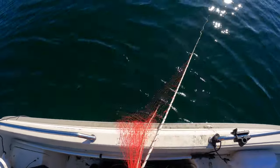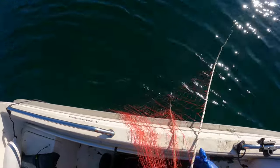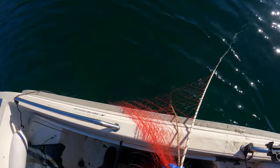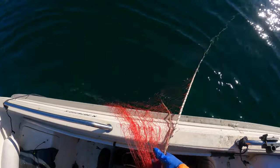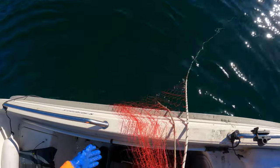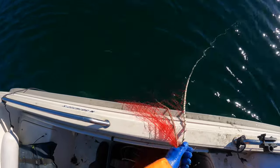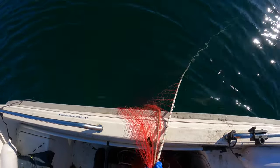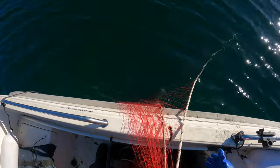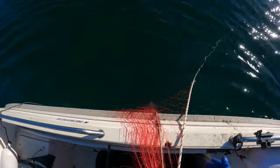Such beautiful clean nets, but yeah, hopefully there's something edible in here. I'm just thankful that there is not only kelp here. There's something coming up here. Let's see. What is this? Something small, I think.